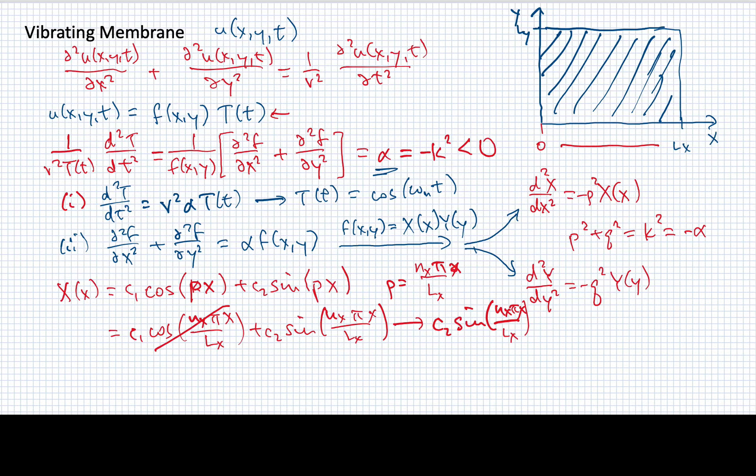I think it's easy to anticipate that the same will happen for the y coordinate. Mathematically, it is same in every way. In this case, I'll call it d2 sine. Now I'll have a new number, a new integer, n y pi y over l sub y. So my overall f of xy is going to be the product of these two functions. So I'll have c2 d2 sine nx pi x over l sub x sine n y pi y over l sub y. So this is the part that would multiply the time-dependent part, which is given up here, time-dependent part here.